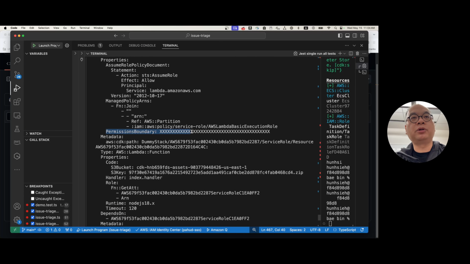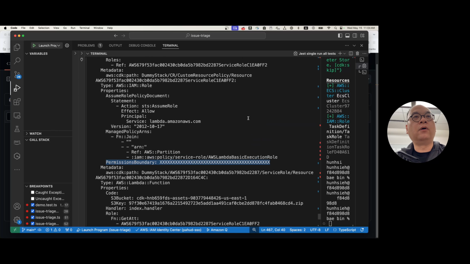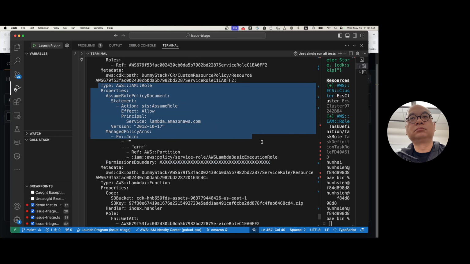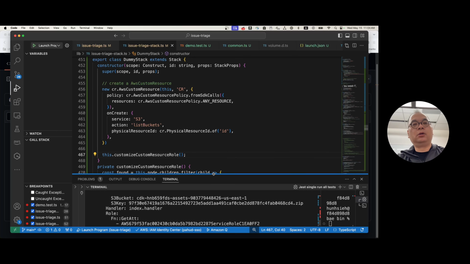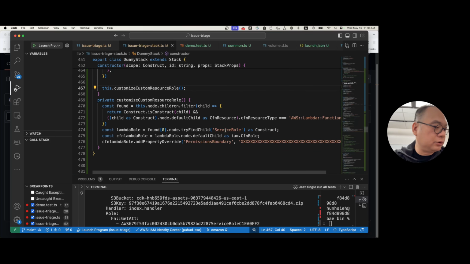Okay, we got permission boundary for this role, and we don't care about its ID, right? I don't care. So yeah, that's it. So you literally can do any property override for it. Okay, so this is the first option you can do by looking at the construct tree and eventually find out the CFN and get its override.